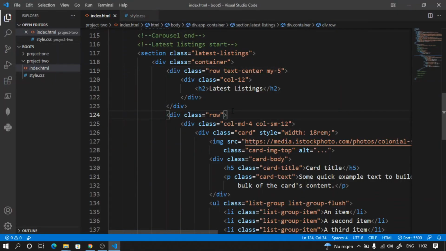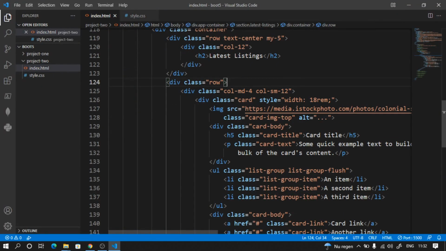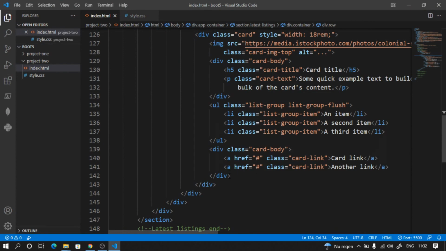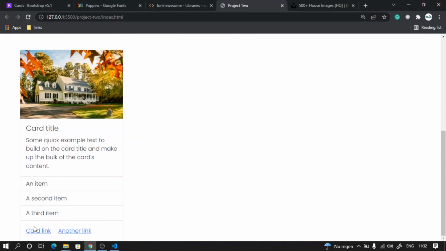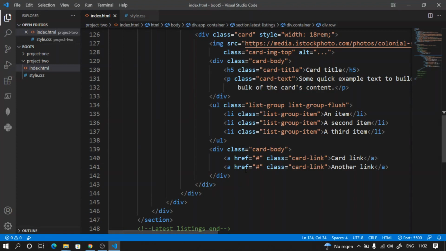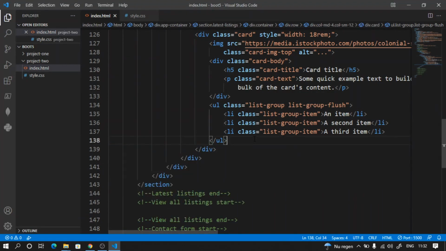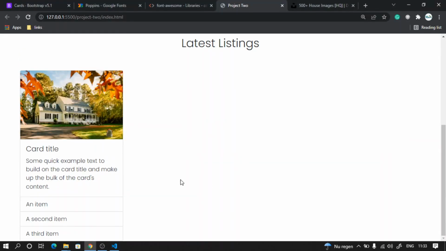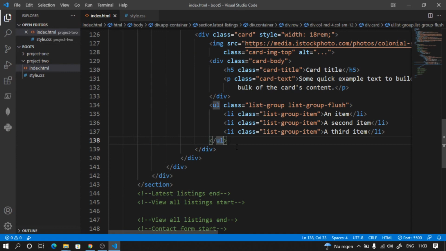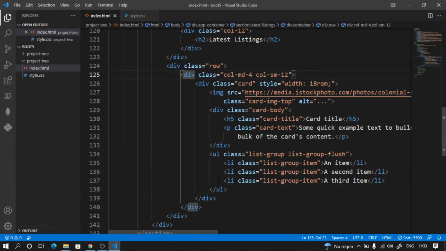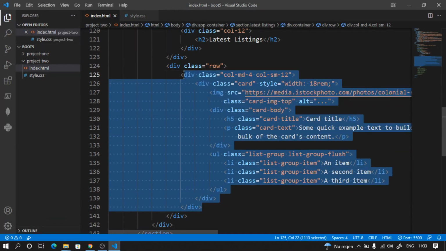What I want to do now is in this card, I want to get rid of this section, these things I don't want. So I will get rid of this for now. This looks good. So I'm going to copy this whole thing, and this is one item. So I will copy this and paste it.